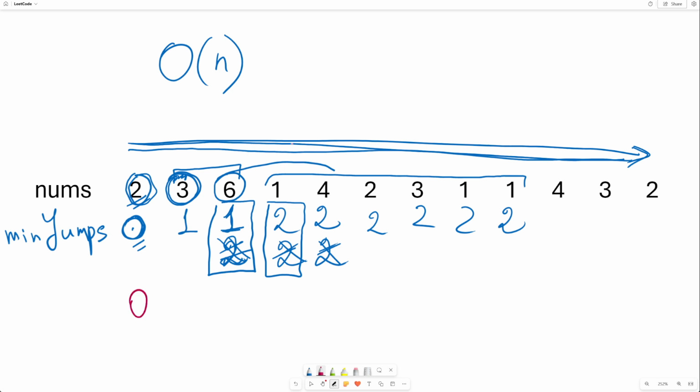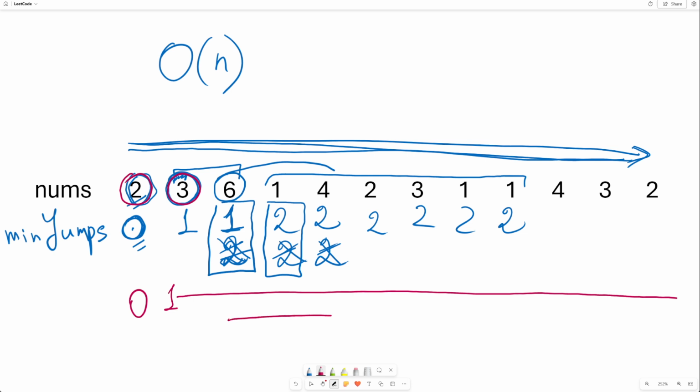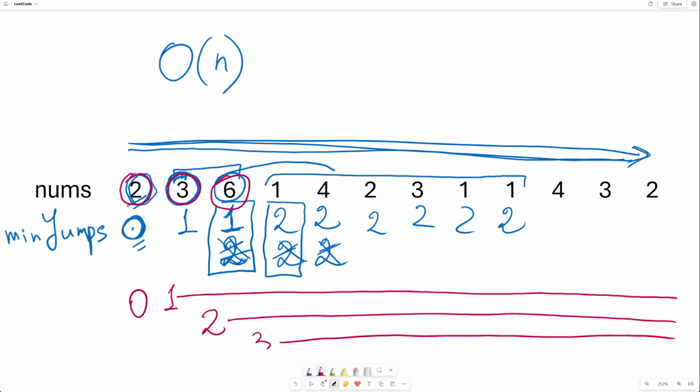Initially, this 0 will get in here, obviously. And then when we see this very large number here, remember, this is a large number that takes us to the end of the array. So we will try to populate all of these elements inside min jumps, and we'll probably try to write 1 in all of these elements. Then we move to the next element here, and this one will also be very large, so we will try to populate all of these elements with 2. Then we come here, and this is also very large, and we'll have to populate all of these elements with number 3, and so on.